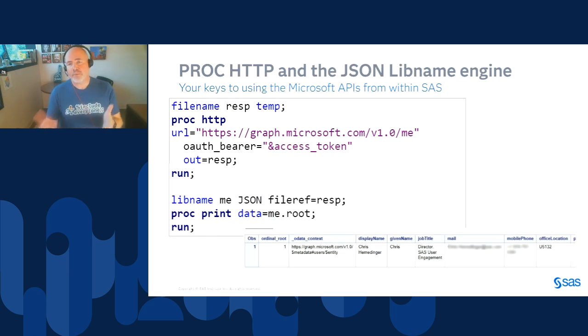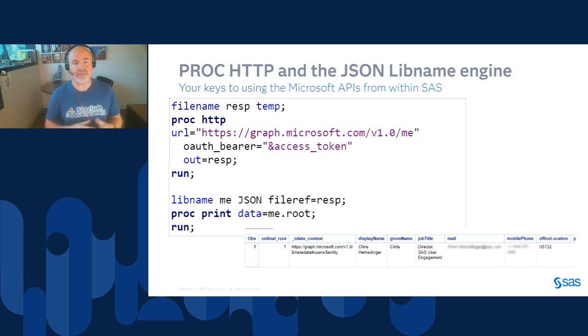As I mentioned, the whole mechanism that we use to do this is leveraging the Microsoft Graph APIs. And this is a very simple example of what this looks like in SAS code. Once I have access to the Graph APIs, there are so many different things that these APIs allow you to do. This simple example is just retrieving the data within the Microsoft 365 ecosystem about me in my logged in profile.